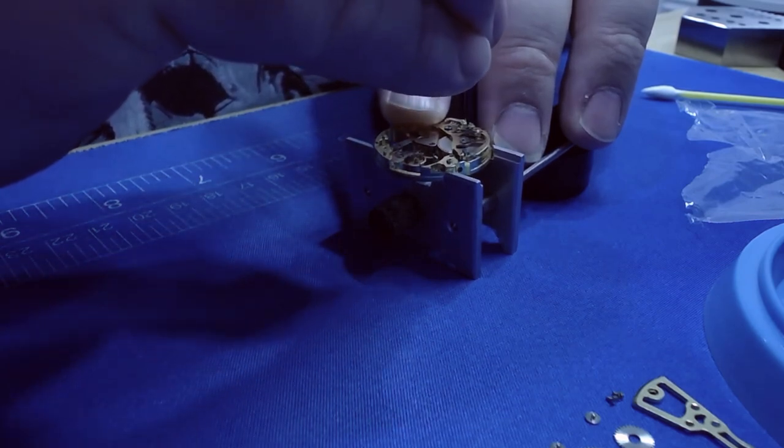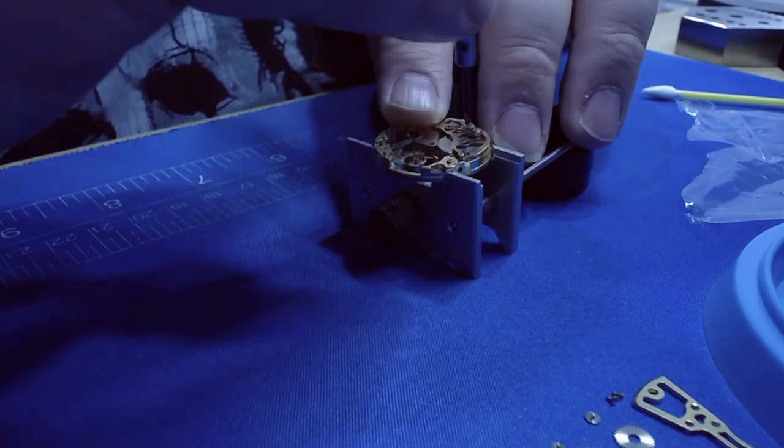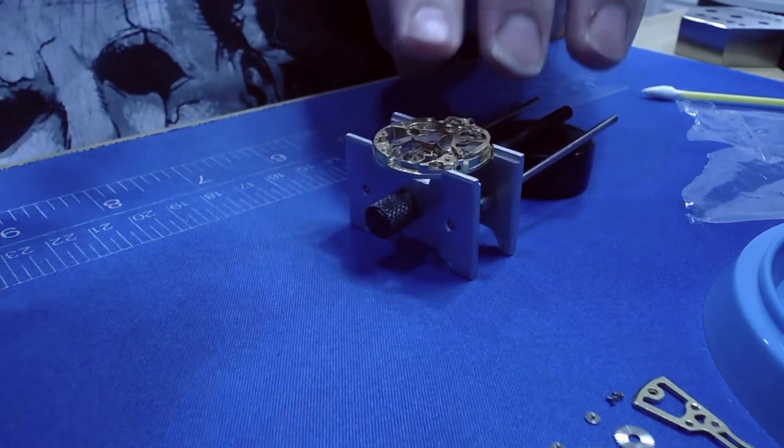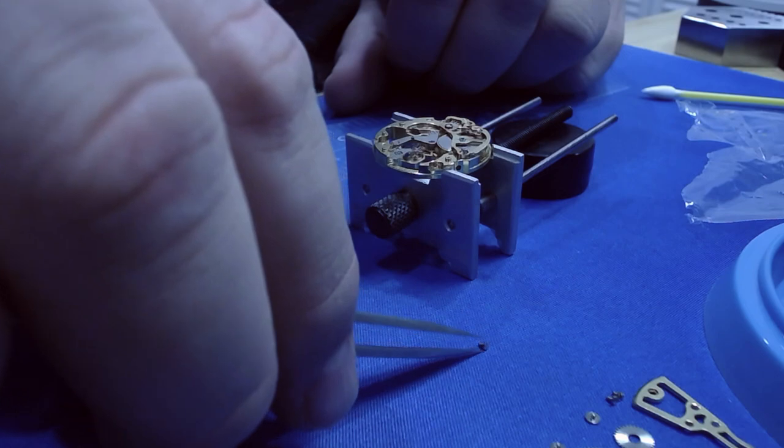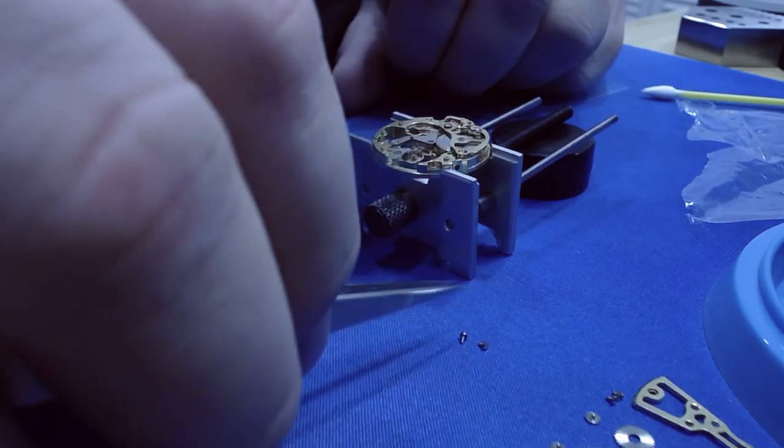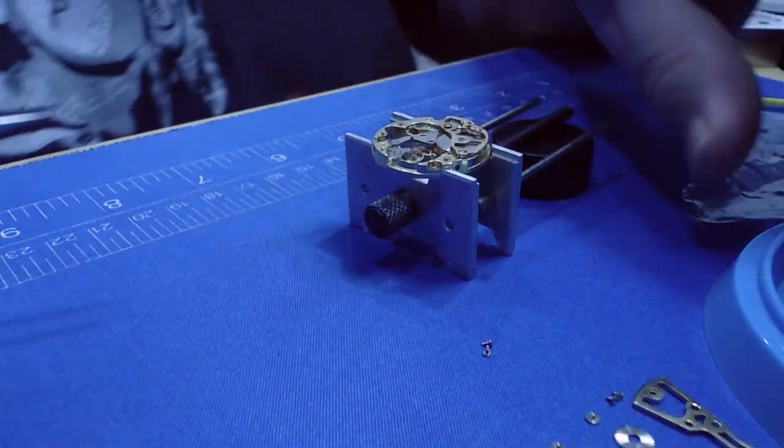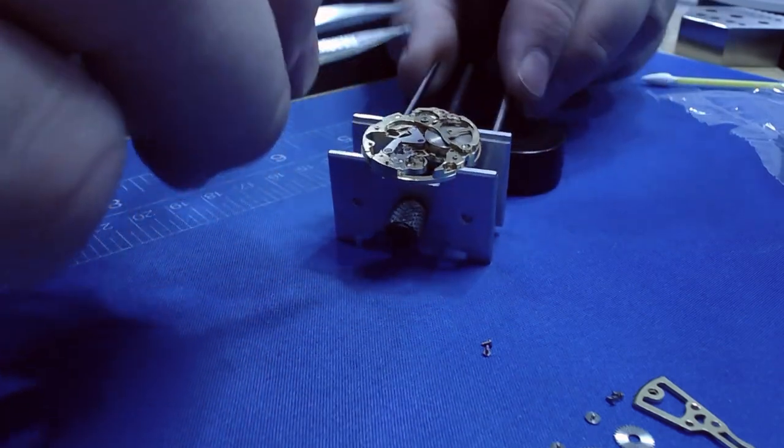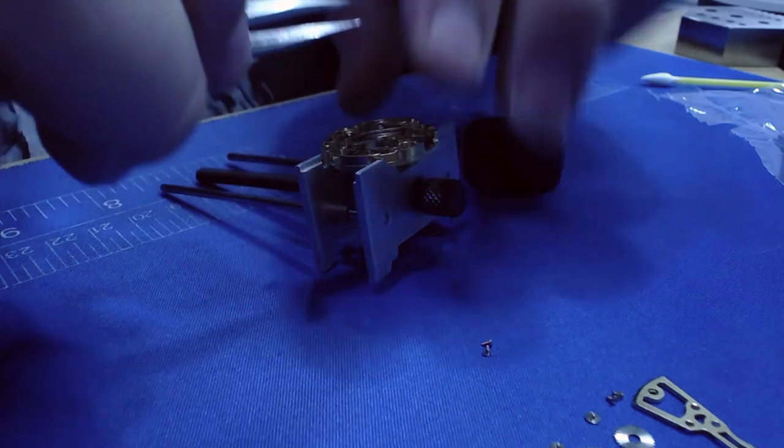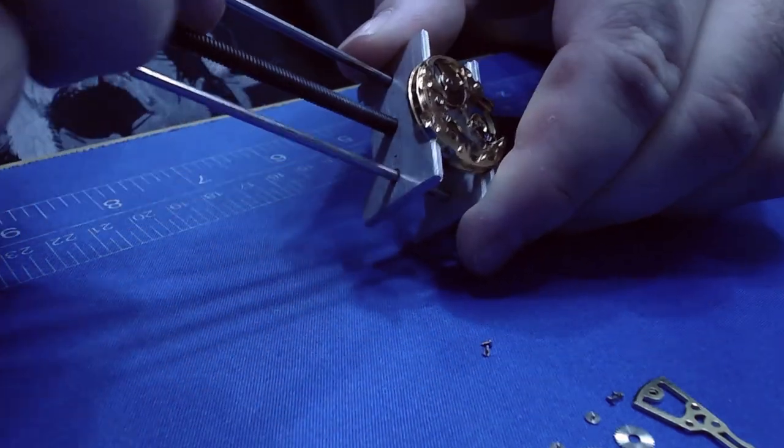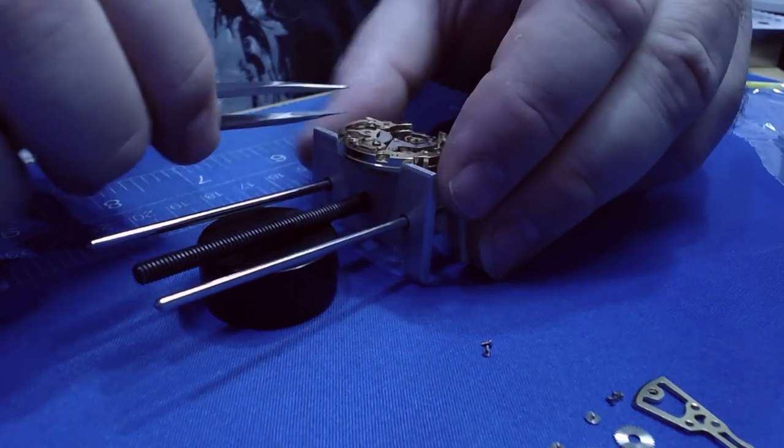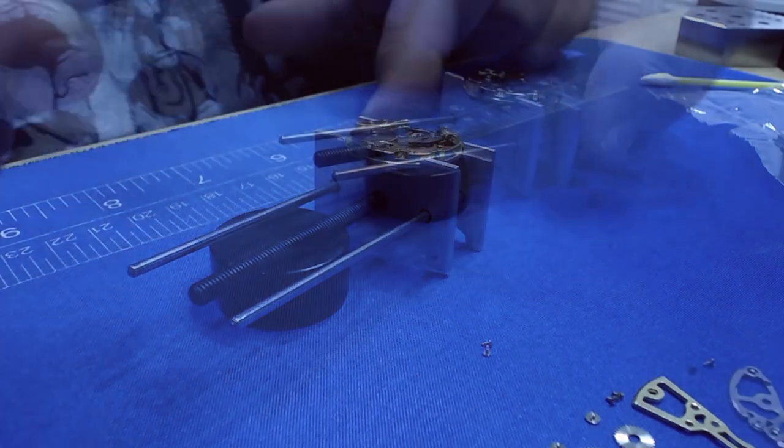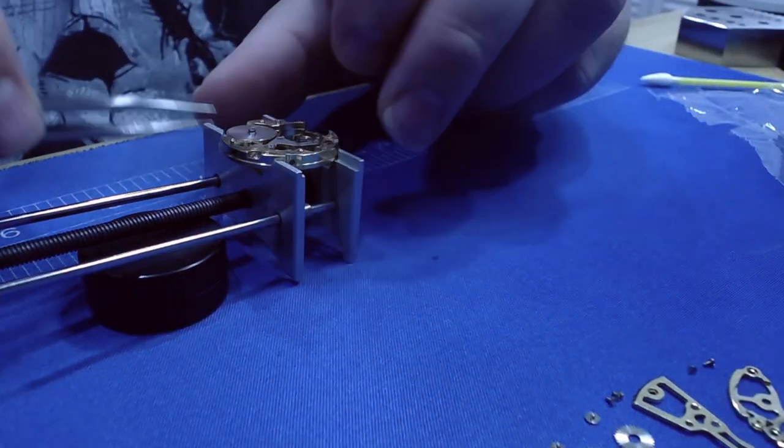Next up I'm removing the barrel bridge. It is a little bit tricky picking pieces out of a skeleton movement. Like when you're trying to get a bridge up and you need to lever it up somehow, there's nowhere to lever that isn't kind of thin metal and you're worried about bending it. You kind of get spoiled when you have these solid main plates and very solid parts, whereas this is kind of a lightweight movement. It's skeletonized. So wherever the metal is not needed, it's been cut out to look better. It does make it a little bit more challenging to actually work around the watch like that. It's all about the looks.